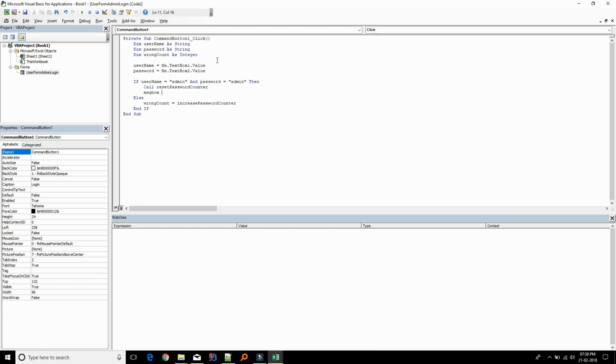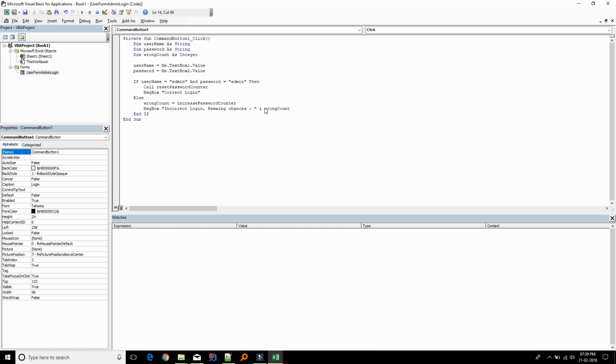And also let's give a message box that says correct login, and here message box incorrect login, and remaining chances will say ampersand, and this method should return the counter of how many times they have given a wrong password.